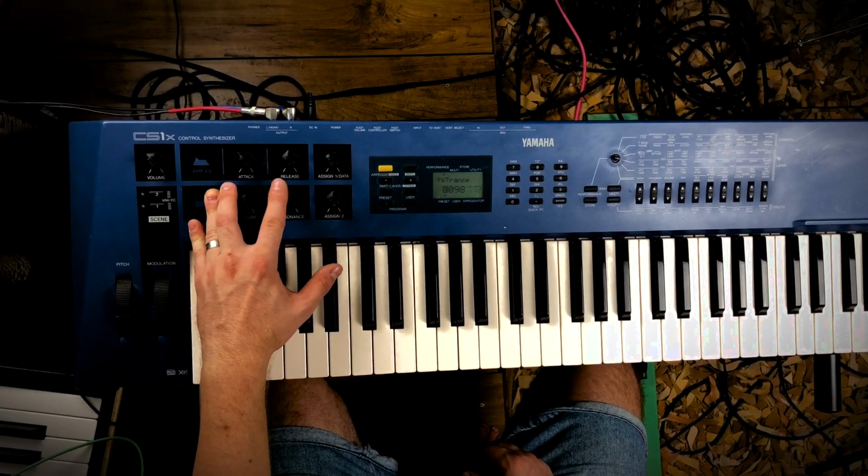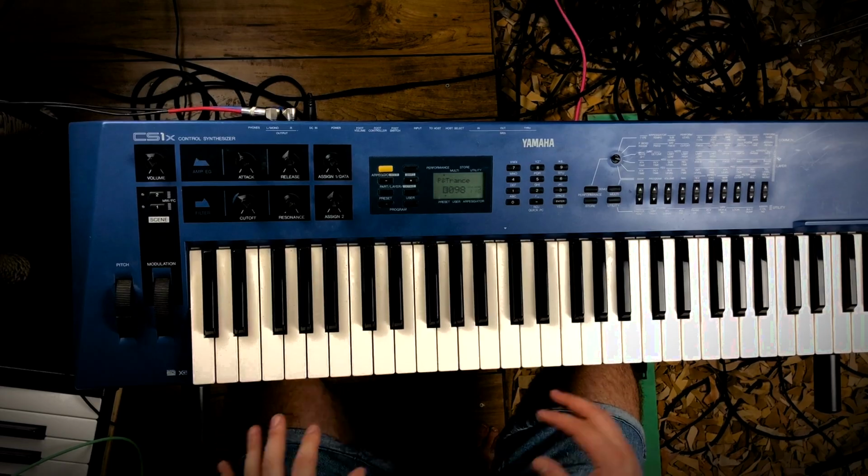So some pros on this Yamaha CS1x. I think they're pretty affordable for what it is. It's really great for some pad sounds that you want to just fill things in, to keep a nice vibe around everything. If the sounds are really turned up in a mix or really in your face, they can get a bit hard to take. But in terms of a sound that's going to just fill in a mix or ride underneath something, it's really great. And just having the tweakable filter cutoff, attack and release, and a couple of assignable controls, you really have a lot that you can get out of it without dealing with the menus and all that.